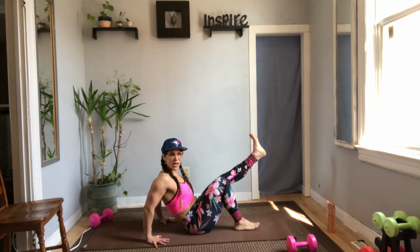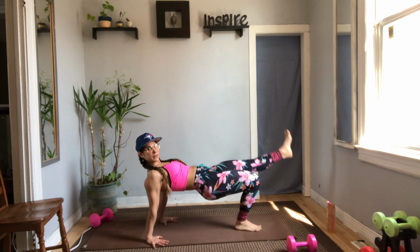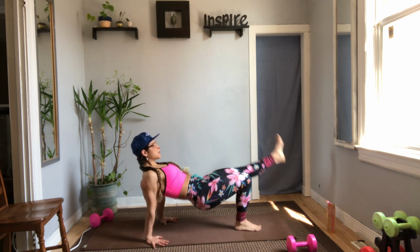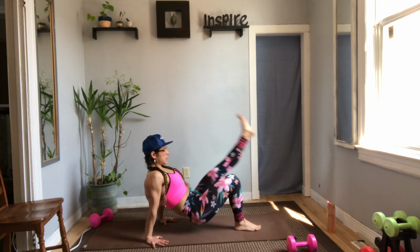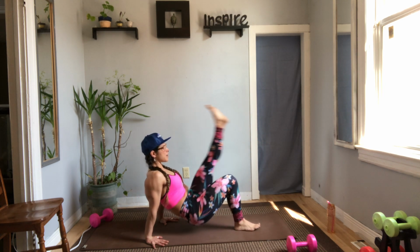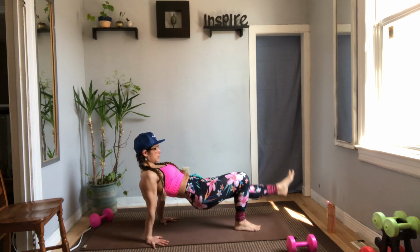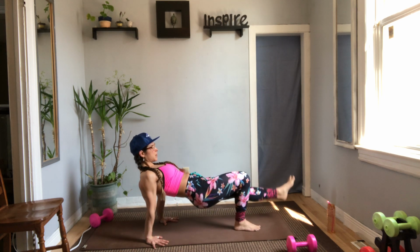Plant your hands behind you. Lift your hips. Lower your hips. 10. 9. When you lower the hips, the leg goes up. 7. 6. 5. 4. 3, 2, 1.